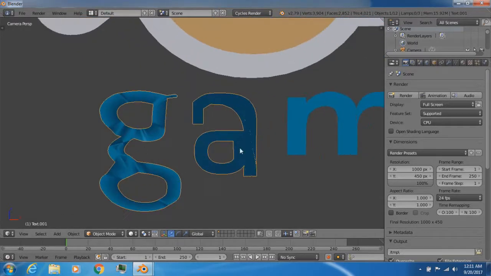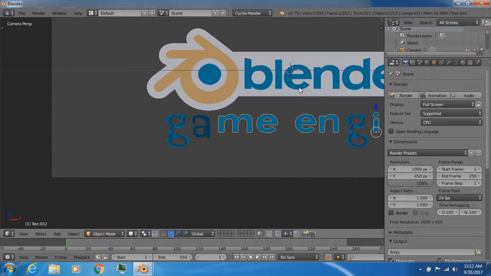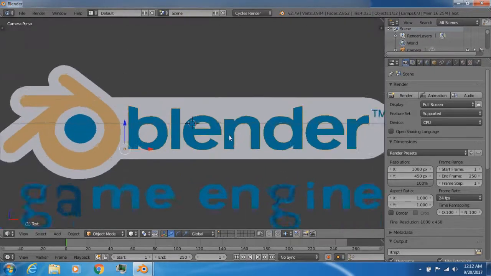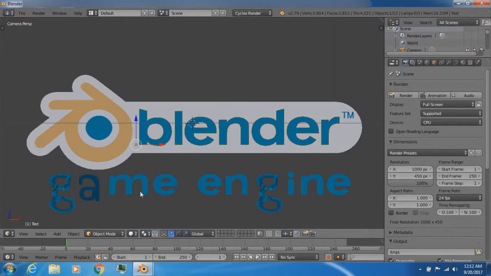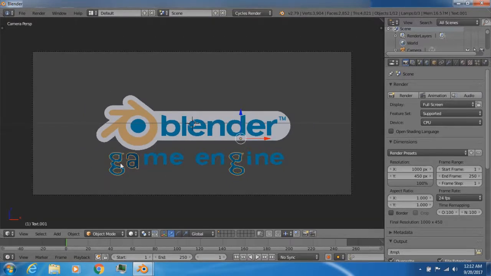So anyway, like I said, the G and the A are custom made, and all these other letters right here are copied or created as a template from the original Blender text right here. If you take a look, you can see that I used the Blender text to create this text down here. You can tell because the E up here and the E down here look exactly the same. And for this little M, all I did was make two copies of the letter M, place them together, and adjust the curves of one of the ends to make sure it looks like the letter M. The only problems I'm dealing with right now are the G and the A. Hopefully those get fixed down the road.